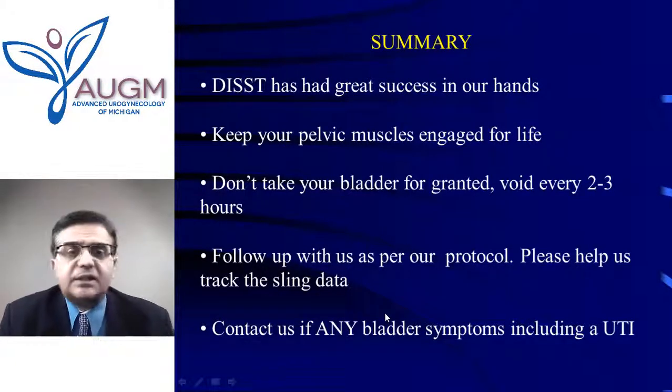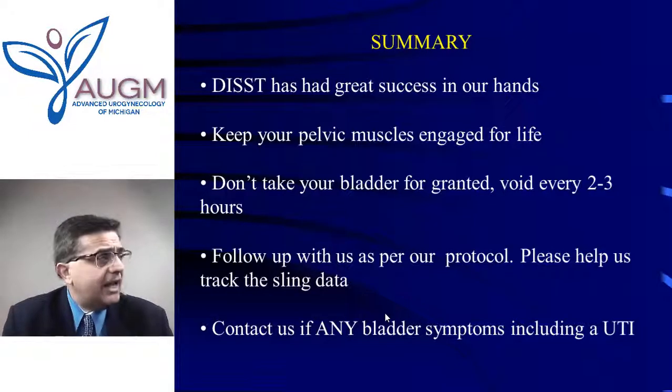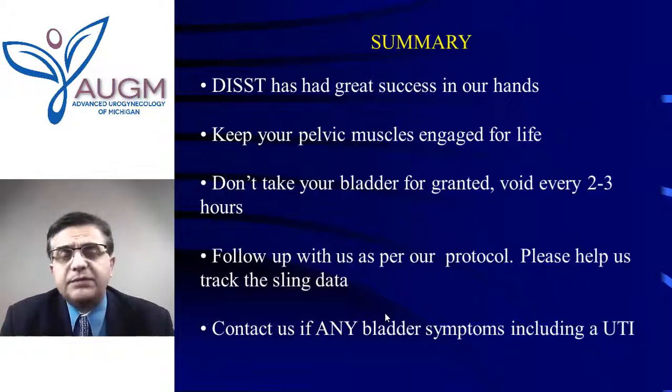So yes, the procedure that we have devised has very great success in our hands. We do this in a very dynamic manner with the patient standing up. But once the sling is in place, you can't forget about it. You must keep your pelvic muscles engaged. You do not want to just hold the bladder for the whole day. You want to make sure you go to the bathroom every 2 to 3 hours to keep it empty. And please, please follow up with us and fill our questionnaires.